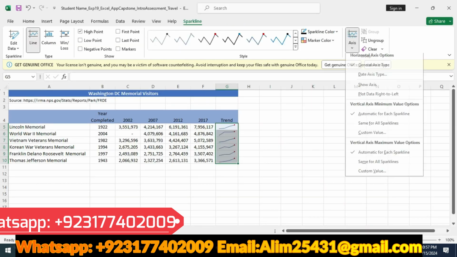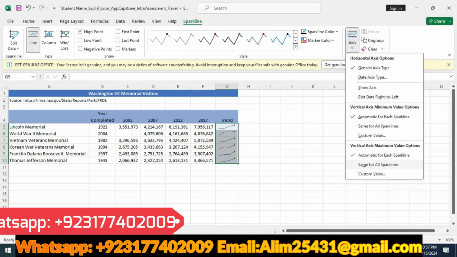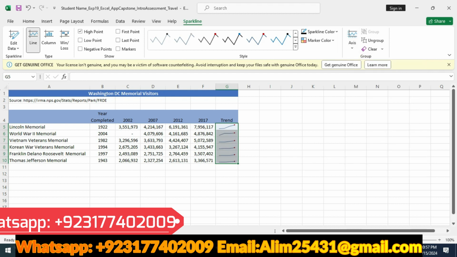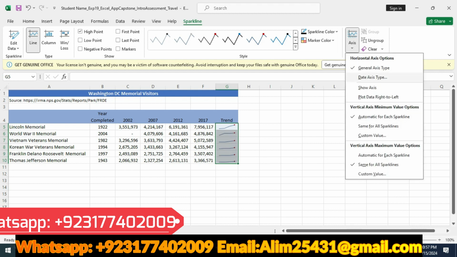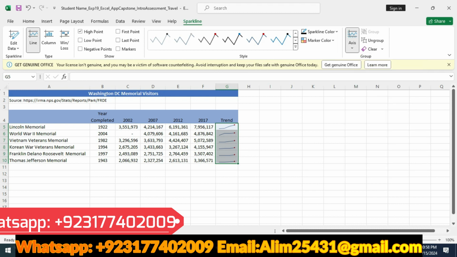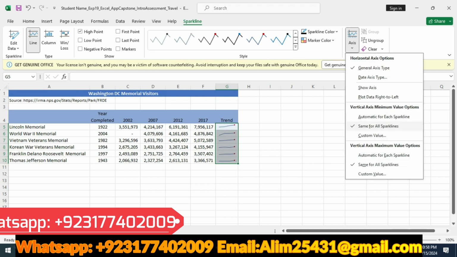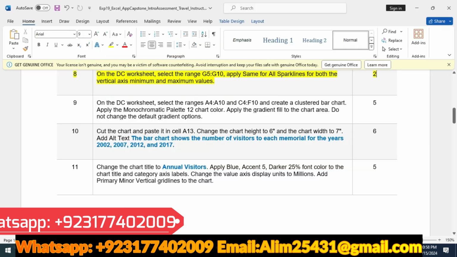So we will go to the axis here. We will apply same for all sparklines. What is he saying? Same for all, the vertical axis minimum value also, and vertical axis maximum value also. Like that we have applied both same for all sparklines.